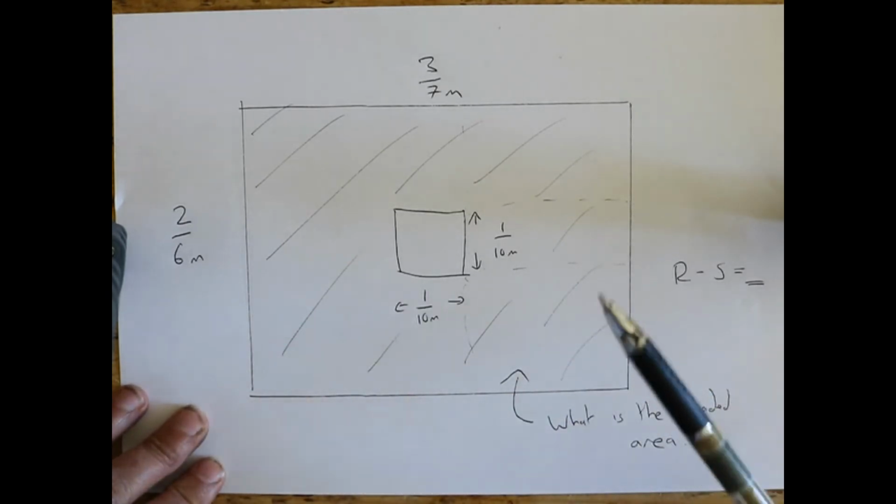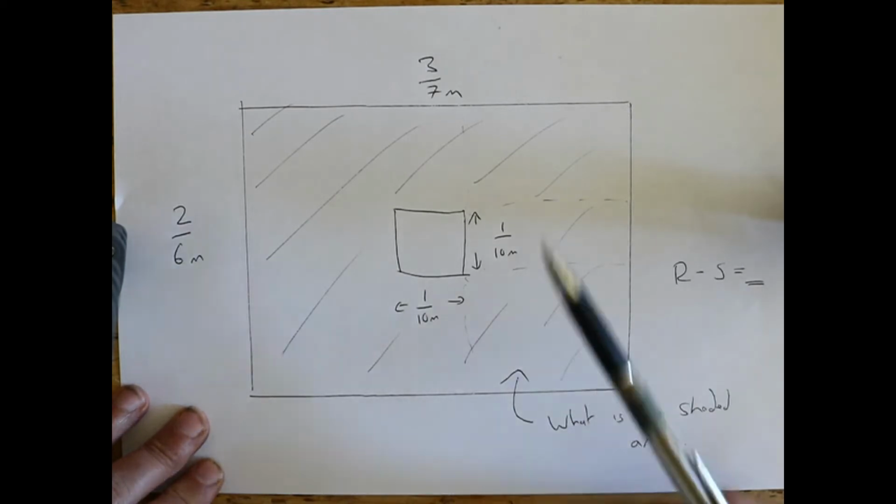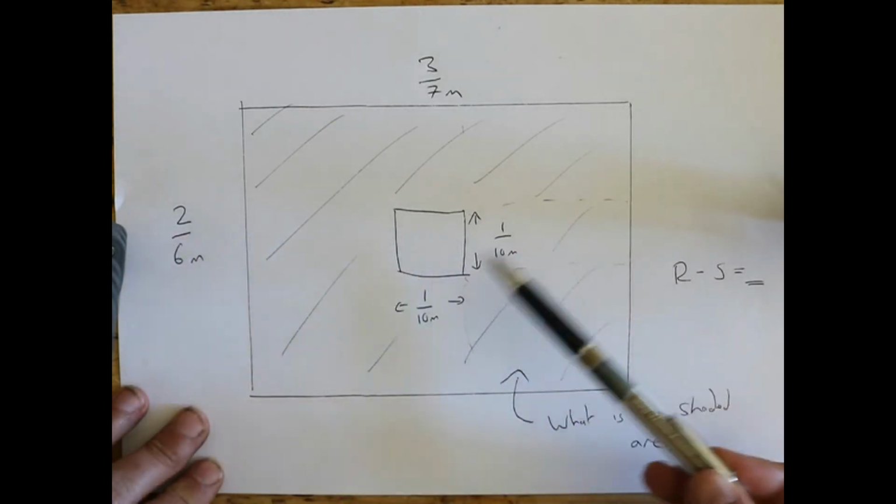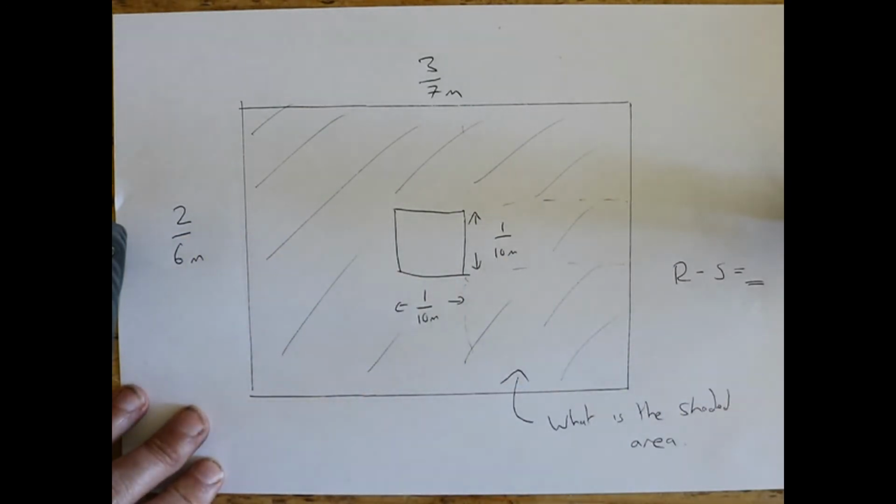The next thing that you can't really do in this is, they've used awkward fractions, so you can't convert metres to centimetres. If this was a half and this was a quarter and this was a tenth, I'd swap them all into centimetres and then there'd be no more fractions. And if I needed the answer in metres at the end, I could just divide the whole lot by 100. So what we're going to have to do is some fun fractions.